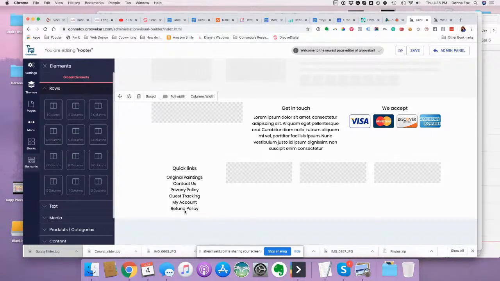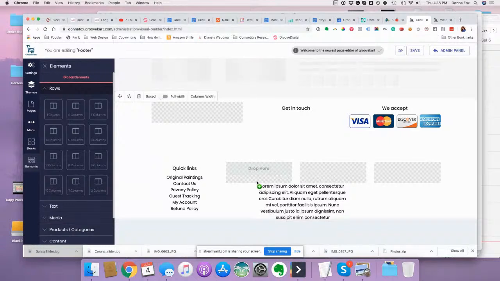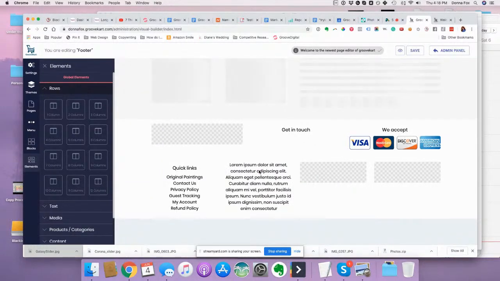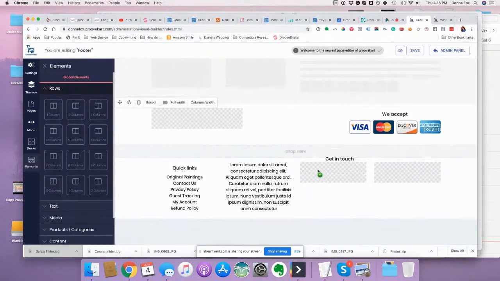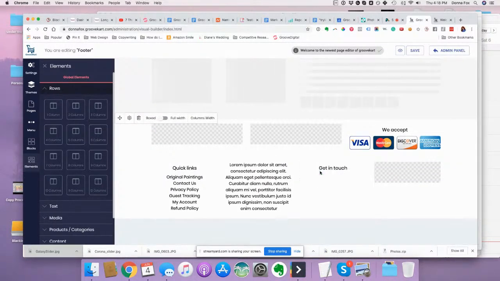Hey guys, we tried to do the 4 columns in the footer, but it's not allowing me to do certain things. Let us know. We need that feedback from you guys so we can improve the product on a daily basis. So you see now that worked. You can move all the elements as you feel convenient, and because it has a lot of the elements like Groove Pages, we're trying to blend the two worlds, and have the ability to edit certain areas while making sure that the functionality is there for the full e-commerce experience. So I guess that was working out.